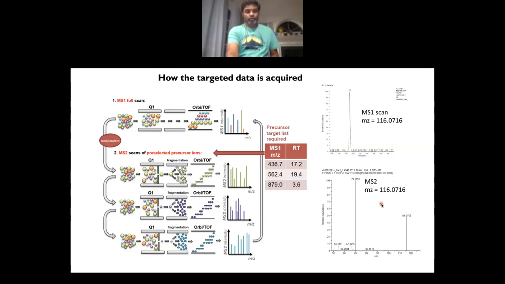That 116 mass is fragmented into two parts. Some part of the precursor ion is still intact, whereas some portion of the precursor ion is fragmented, which generates a major fragment which has a mass of 70. So we can use this mass to quantify and identify our molecule.